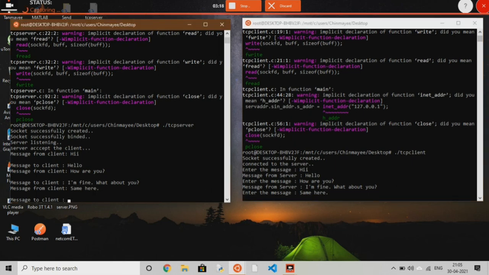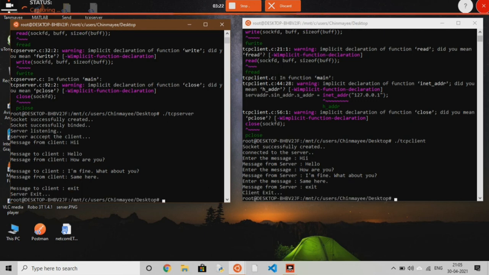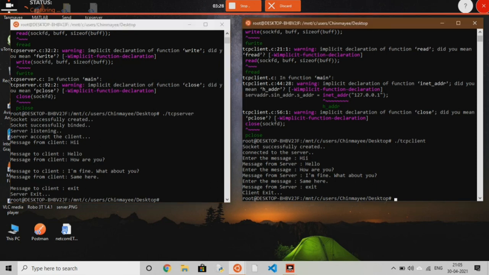So in the client also we'll see the same here. So now message to client, in this message we will type exit and press enter. Okay, so when we type exit and press enter, the server exits, and you can see in the client window also the message from server is exit, so client also exits.